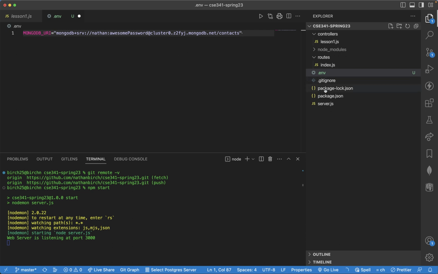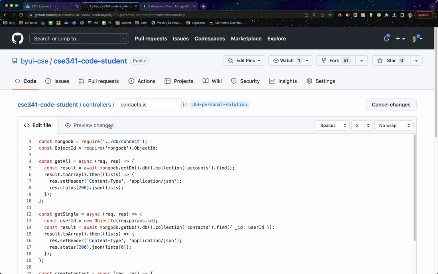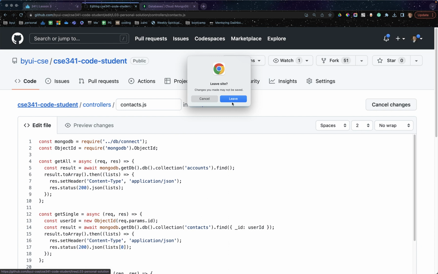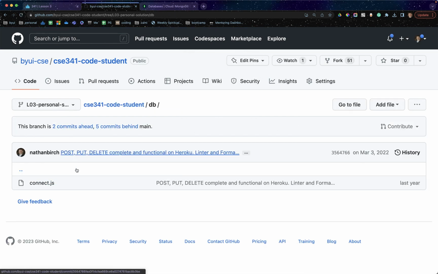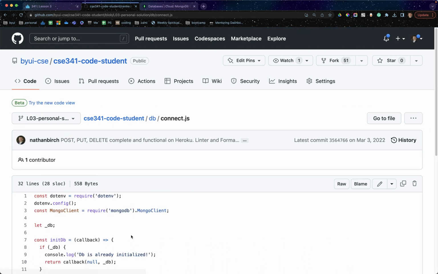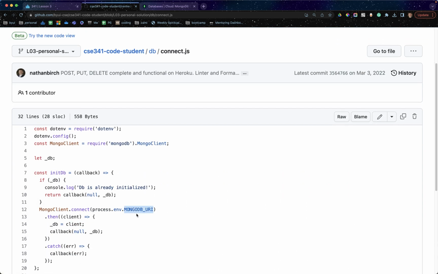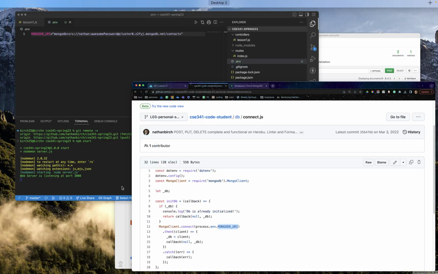But that's what this would look like, and then it would work great when I have a DB connect file similar to this right here. I'd find that MongoDB URI variable in my env file, and then it would be able to connect to it. So hopefully that helps with that question.